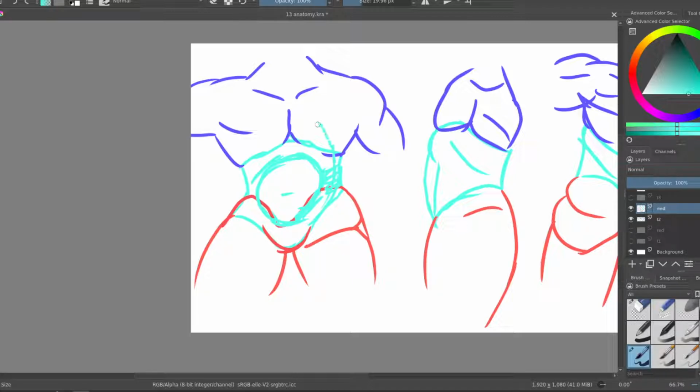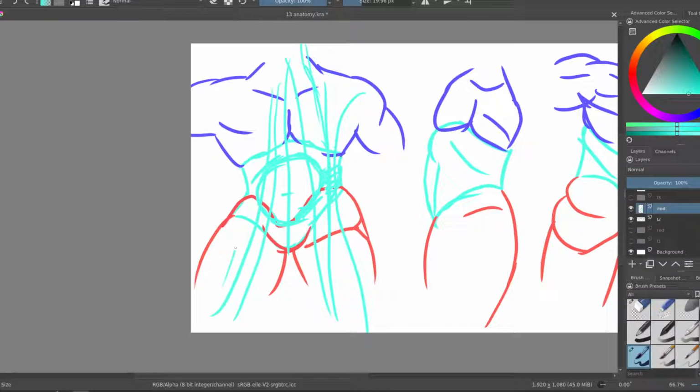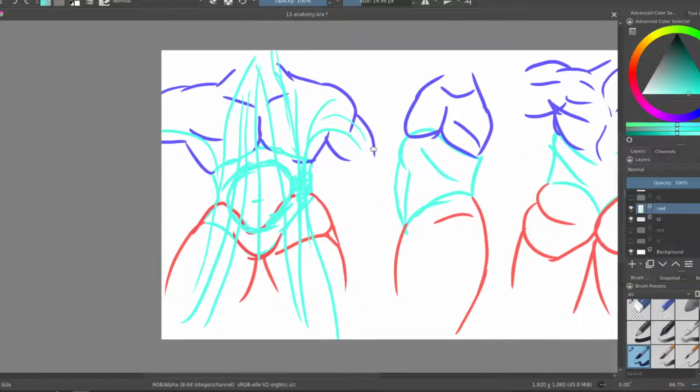It's all connecting. It's all lines running through the body, lines of force essentially running through the body like that, wrapping around through the muscles, through the arms as well, and it will look like that.